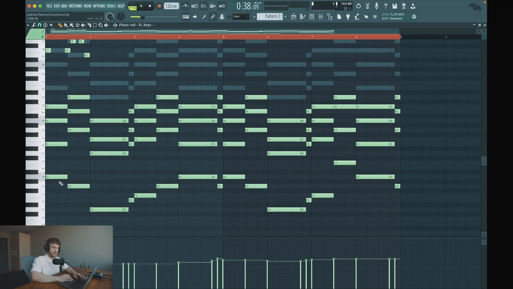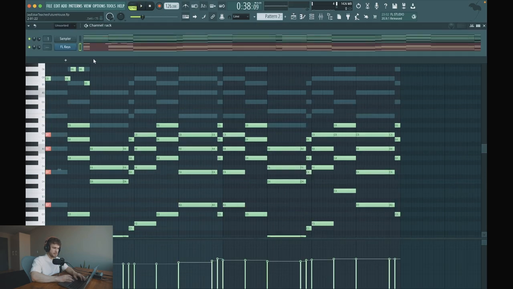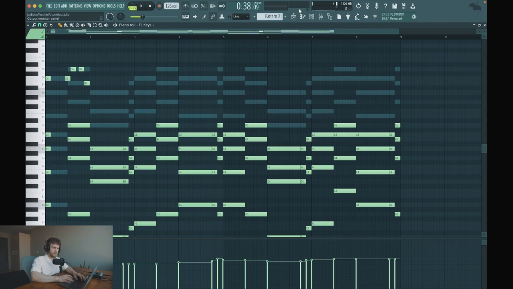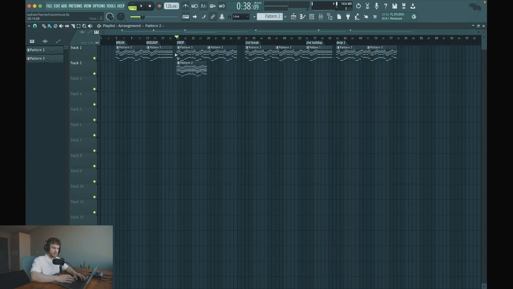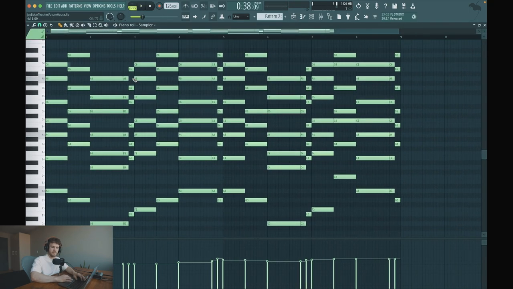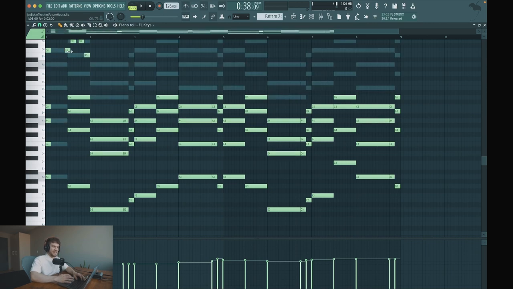Then we can play around with even the rhythm of this with the FL keys. Yeah, we can play with the rhythm. Actually, we're playing both of these, so let's mute this one. That's why the volume was never going down. Shout out to Jay for being so smart. Let's put some of these notes up now because we need them. It was duplicated. That's why it was so crazy. My bad.